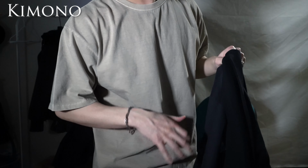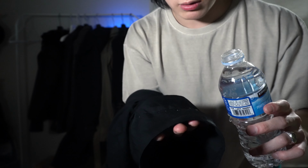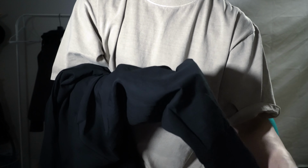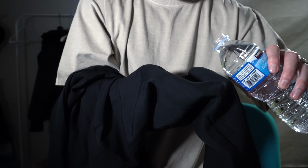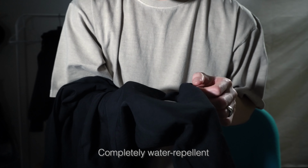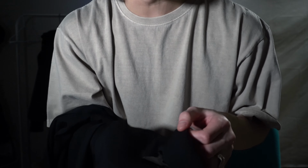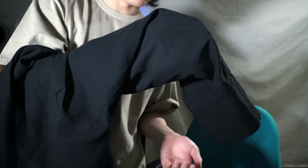So this one, what's really interesting is this blazer, I'm going to show you. This story goes back like 2 years ago. One time I had to rub something off this jacket, and so basically I poured some water on it. I don't want to fall. Oh, it's super... Did you guys see it? It's basically waterproof, but I want to wet it because once I wet it, it becomes super hard. Wow, look at this. Now it's going to seep in. Yo, it's containing the water completely. Once I seep it a bit, I will just take it out.